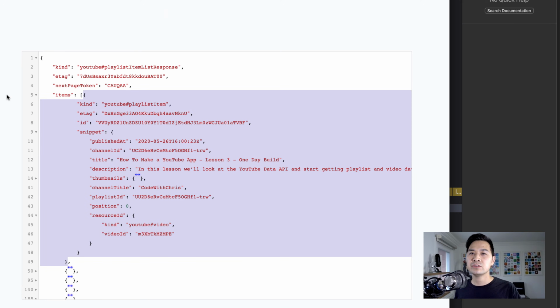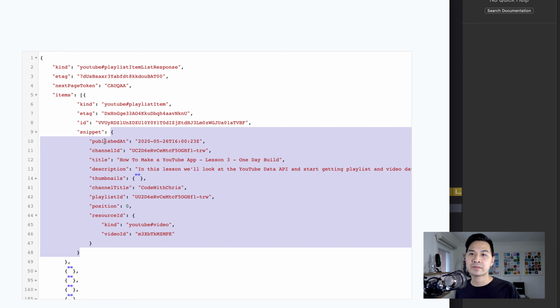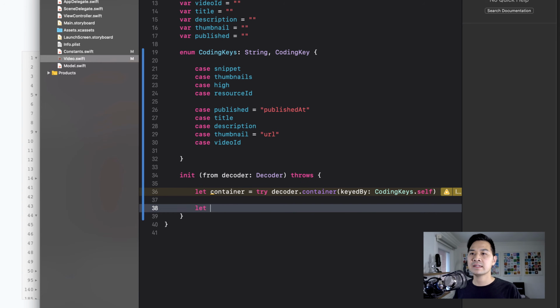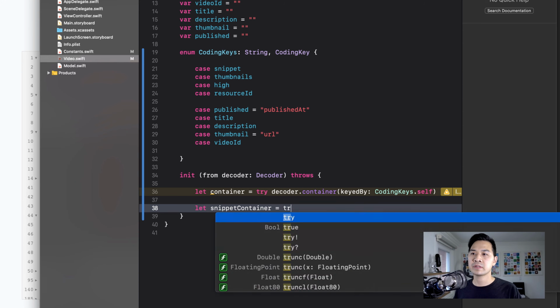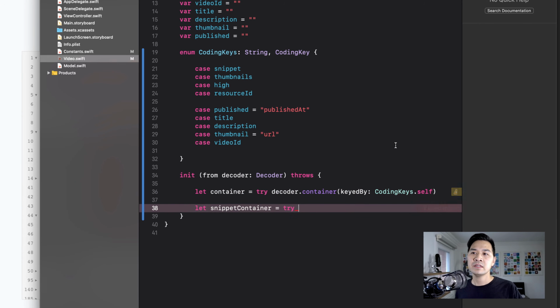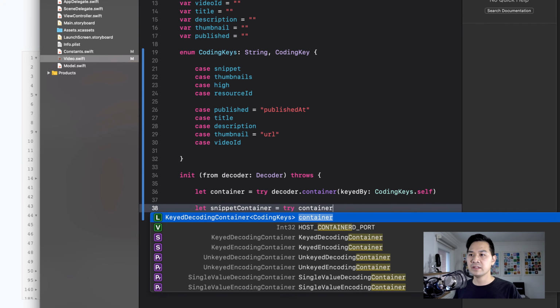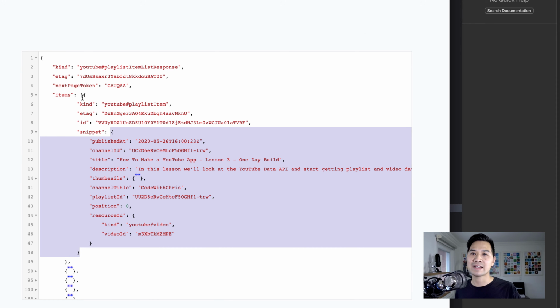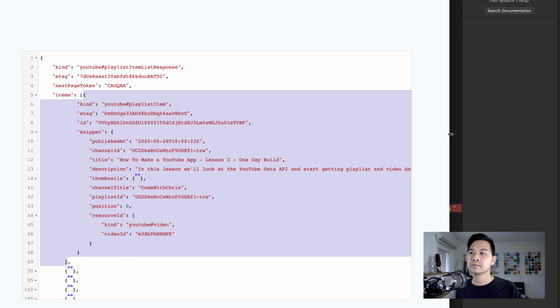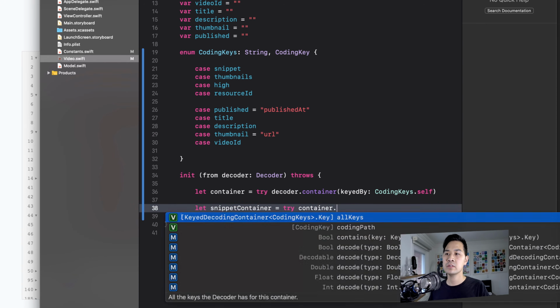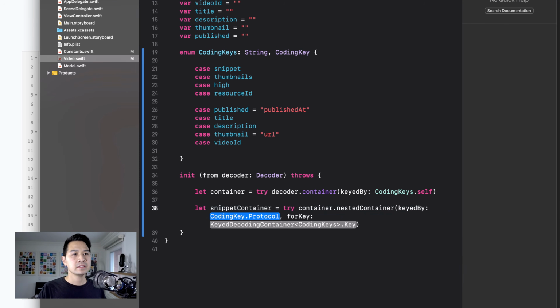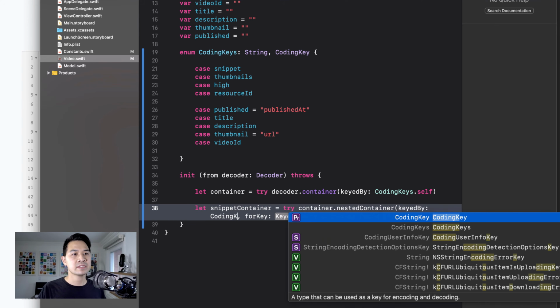All right, what do we need to do next after we have this data? Well, we need to get this inner container, keyed by snippet, because that's really where all of our data is residing. So we're going to say let snippet container equals, and we're going to do the same thing that we have here, except this time we're not going to specify decoder, we're going to specify container, because container actually has all of the data. So we're going to say container dot nested container keyed by, we're going to pass in the same set of coding keys.